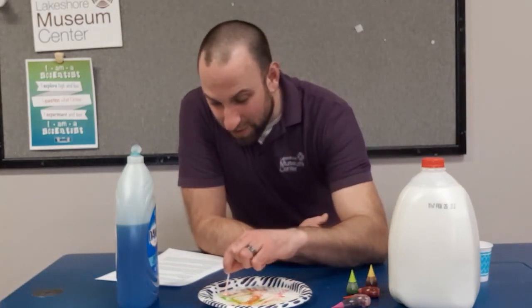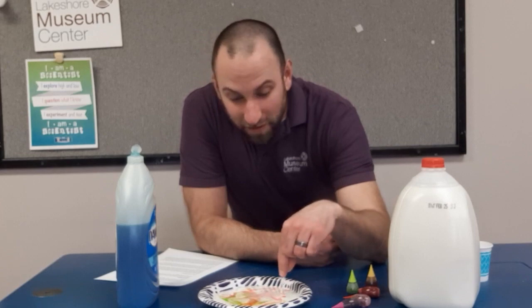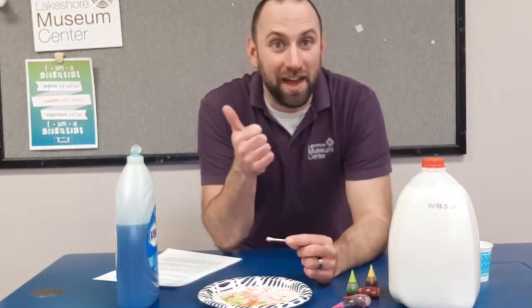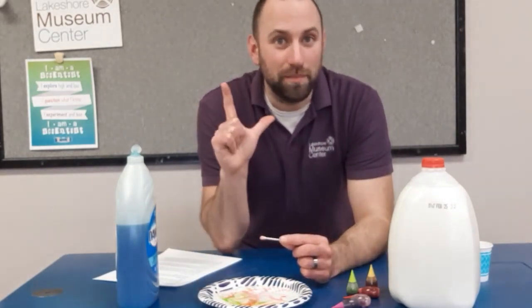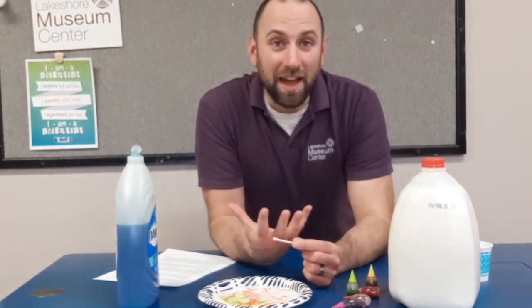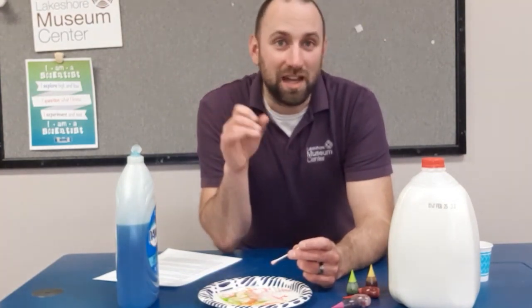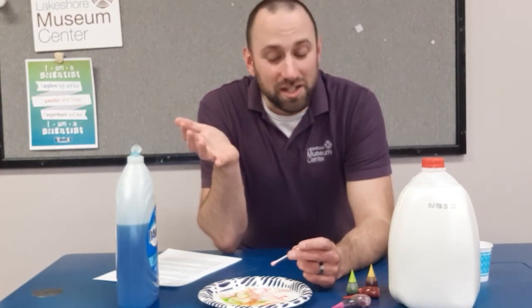And what you're seeing happen here is a pretty cool science experiment, because in this milk we've got fat and we've got water. There's other ingredients too, but those are our main two things for our experiment here. And then of course soap doesn't like to mix with things that are oily or things that are fat. It tends to want to break down. However, it's not instantaneous. So when you put your Q-tip into the milk, your soap is going to start trying to break down that fat as soon as it touches it, to kind of break it apart just like it would if you're doing dishes.